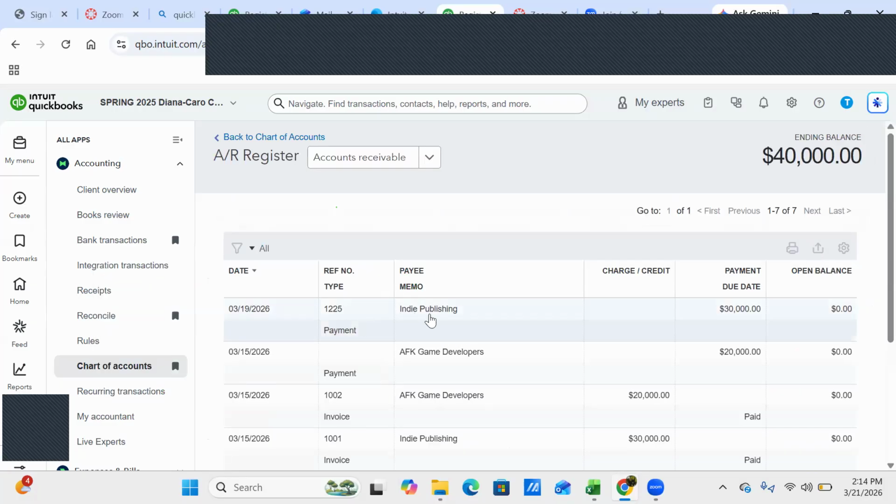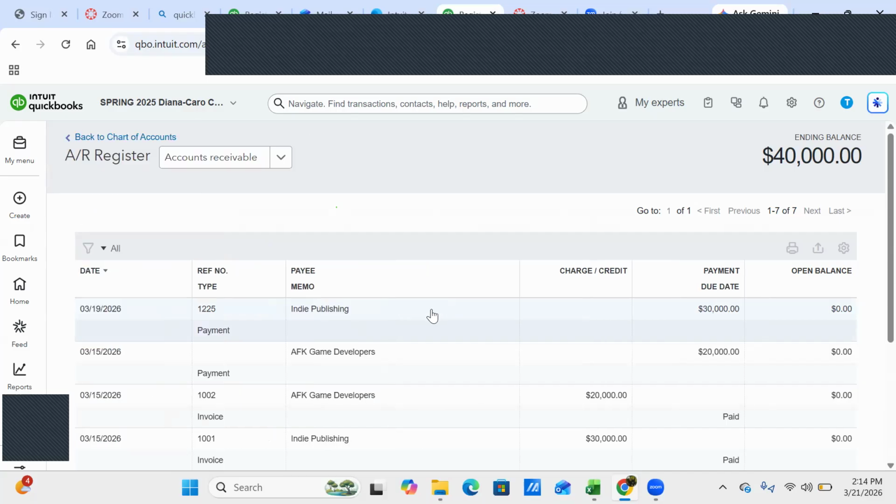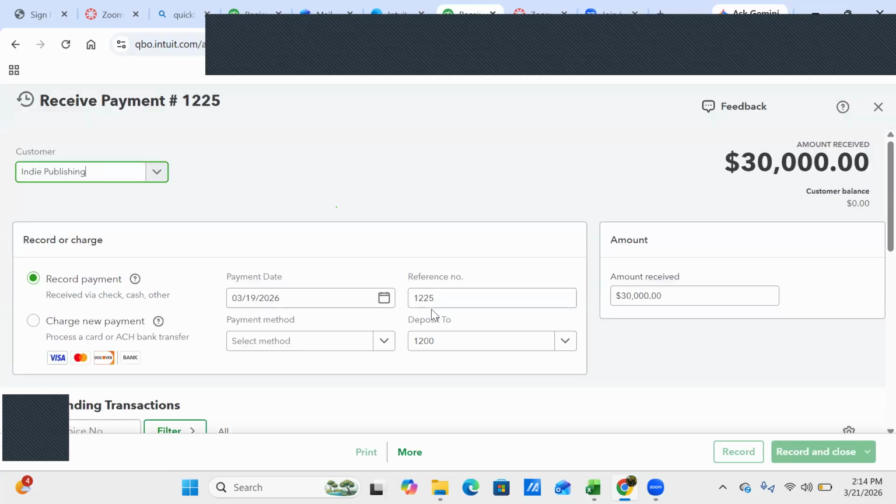In the publishing is right here. Let me click this. It says amount received in the publishing, record payment, payment due date, reference number, amount received.